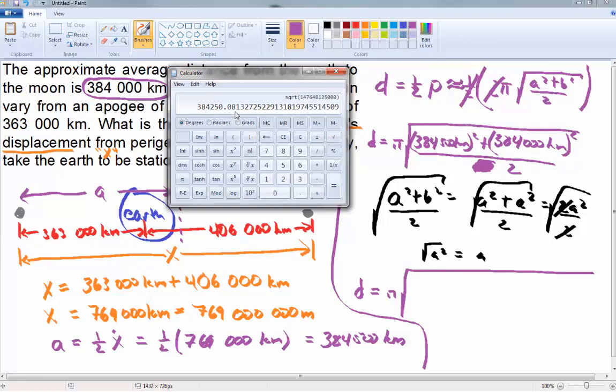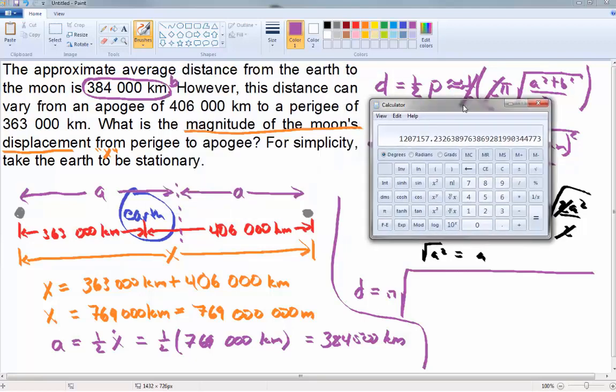384,250. It's almost exactly the average of 384,000 and 384,500 for what that's worth. So that then needs to be multiplied by pi, and what you get is this number. So now we go back to the question of significant figures. How many significant figures do we have? Well, assuming that all these numbers are just rounded to the nearest thousand, there are 3 significant figures.